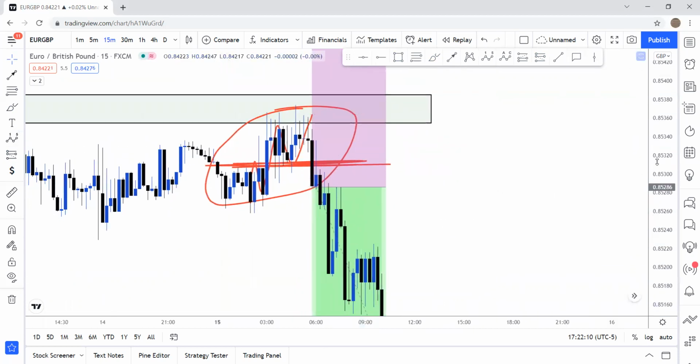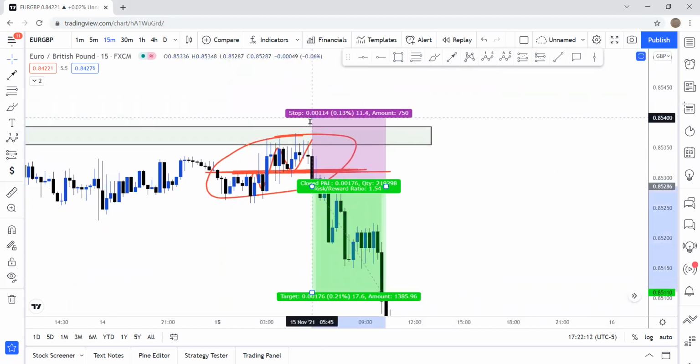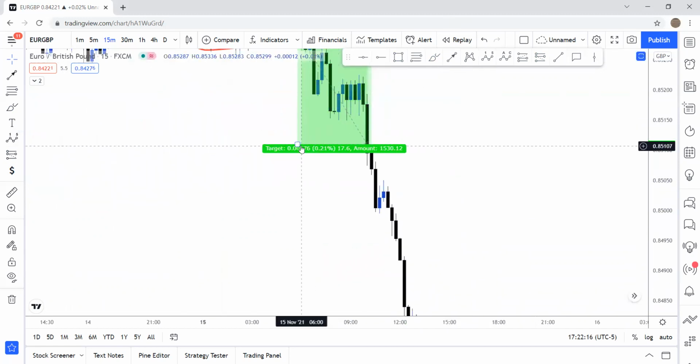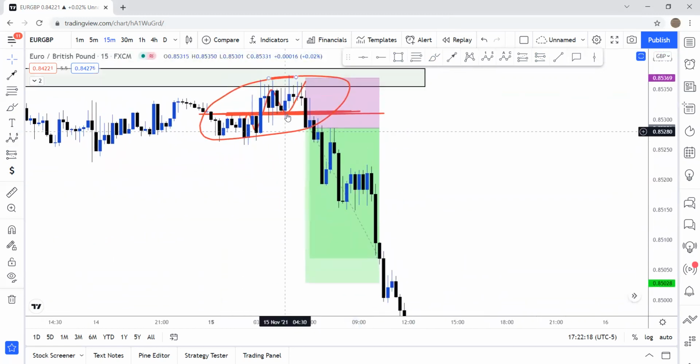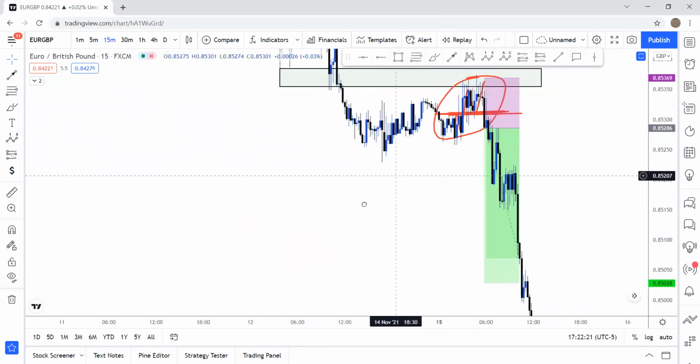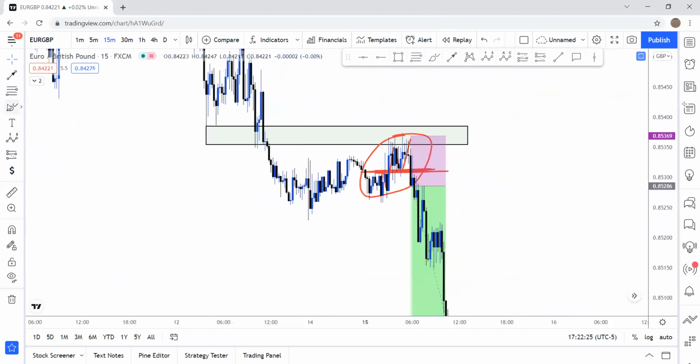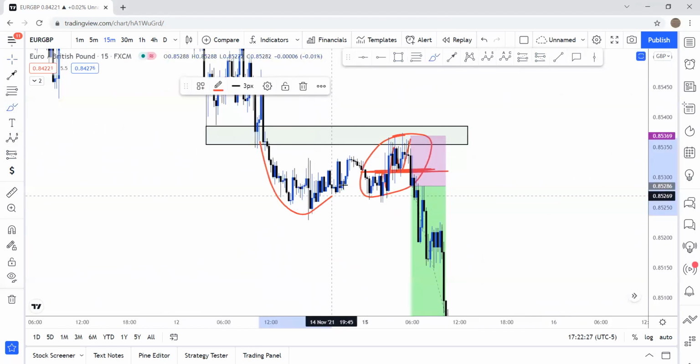This is where I will look to enter a trade. The stop loss will be right above those wicks, 8 pips, and I will take that trade down. Wait for that breakout right there. This is why I focus more on structure, because the market is not going to be perfect. But if you have the structure down packed, trading becomes a little easier and a little cleaner.